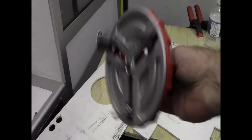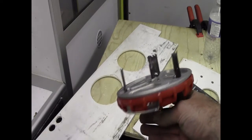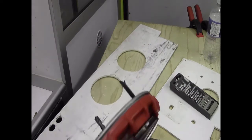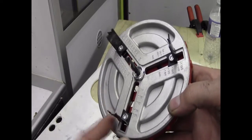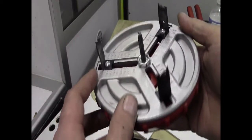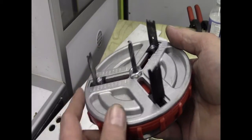So I got myself one of these, a hole cutter from Aldi. I believe it was £7.99. Even more terrifying, spinning up at speed. But I simply put these legs up to the holes in the ceiling. What you do is you undo these three bolts, and then as you spin this red collar, these all move in and out in unison. And I set this to just slightly bigger than the hole in the ceiling.